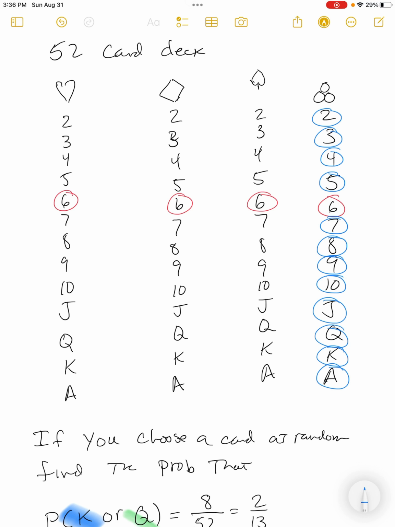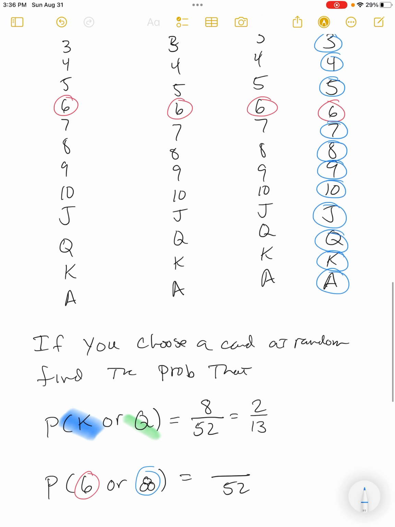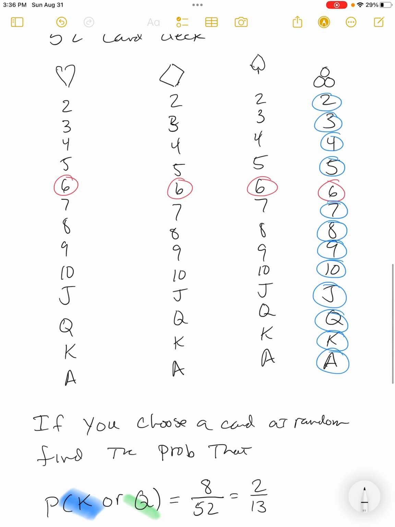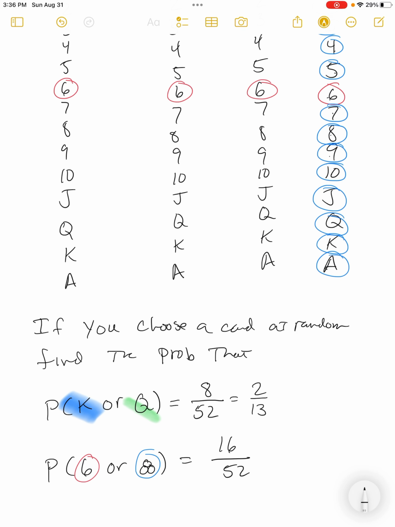I can literally add up my circles. 13, 14, 15, 16. And say, hey, the answer is 16 out of 52. 1, 2, 3, 4. 1, 2, 3. So we could do 1, 2, 3, 4. 1, 2, 3, 4, 5, 6, 7, 8, 9, 10, 11, 12. 4 plus 12, yeah, that's 16. However you want to do it, you can make it completely visual and be able to answer the questions.